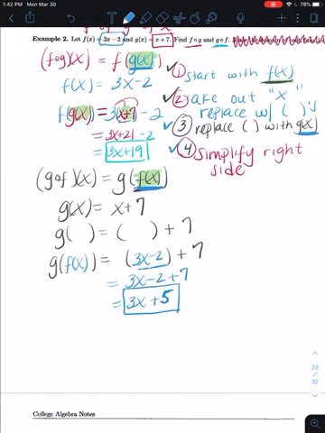All right, again, this will be a point where I will stop the video and try the examples that I have here, see if you get the same thing. All right, this would be good practice.